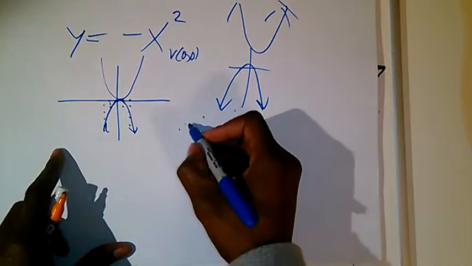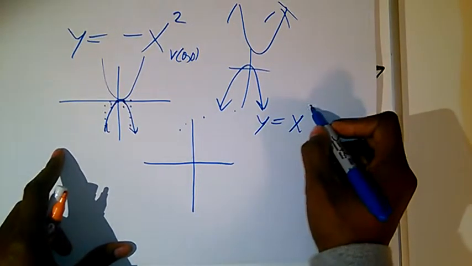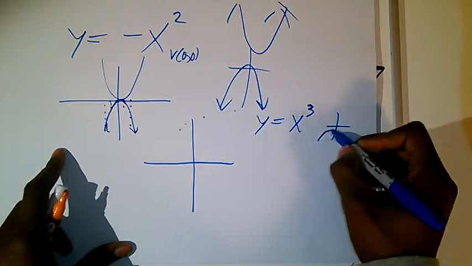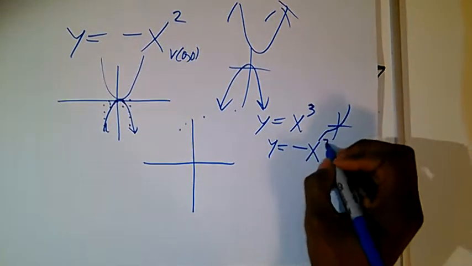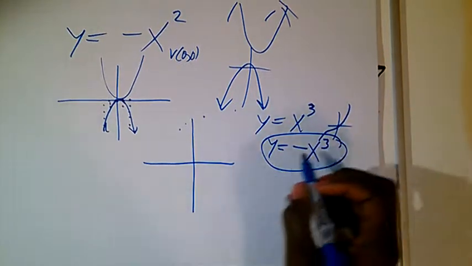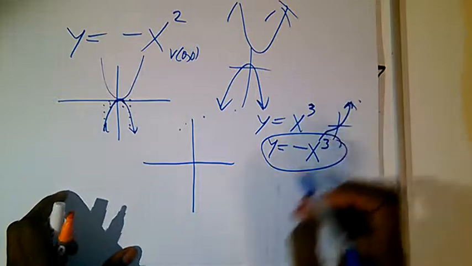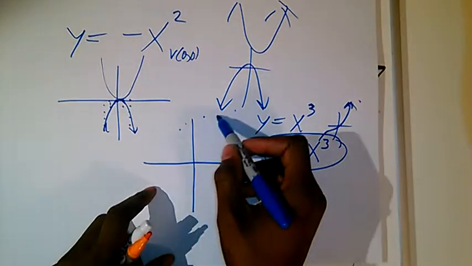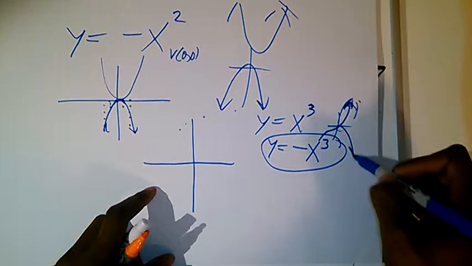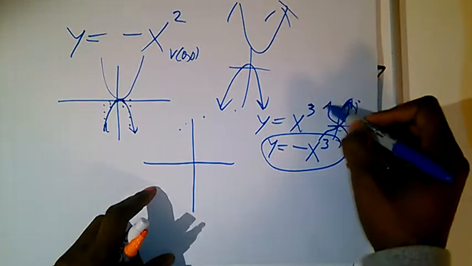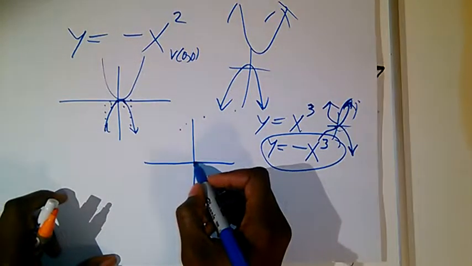The same thing with y equals x cubed. Remember, it looks like a snake that way. Well, let's say it's y equals negative x cubed. If it's y equals negative x cubed, instead of facing this way, what's going to happen? This arm over here will point that way, and this arm over here will point that way. It's almost as though they're switching arms. So this would be like this.